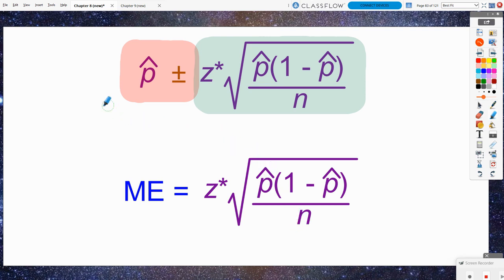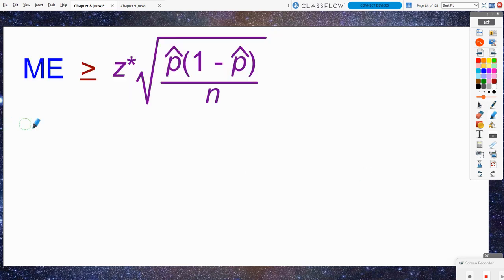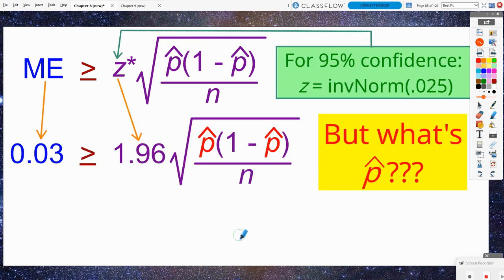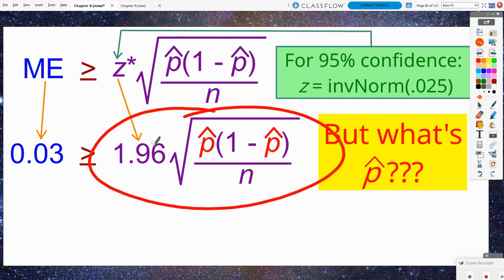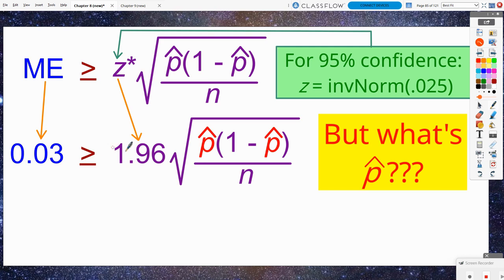Really what we're going to say is what is the minimum sample size we need to achieve that? Since we're talking about the margin of error out of that whole formula for the confidence interval, we're only focusing on the part after the plus or minus. So the margin of error, the ME, is equal to the critical value times the standard error of the statistic. So if we want our margin of error to really not exceed a certain value, we could say we want this margin of error to be greater than or equal to whatever this value needs to be. So we want this 3% to be the greatest that this actual margin of error will achieve so that it won't be any bigger. Now for our critical value, since we said we were using 95% confidence, then if I use inverse norm of one tail area 2.5%, then that would give me my 1.96 critical value.